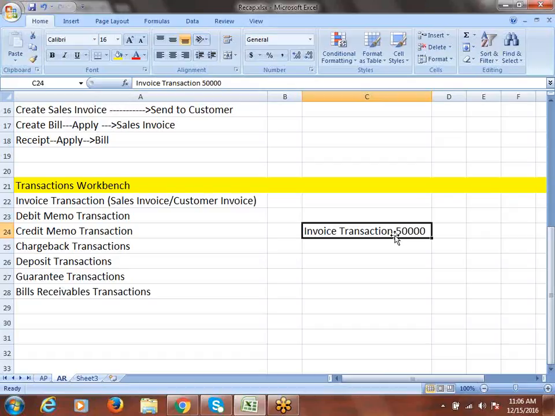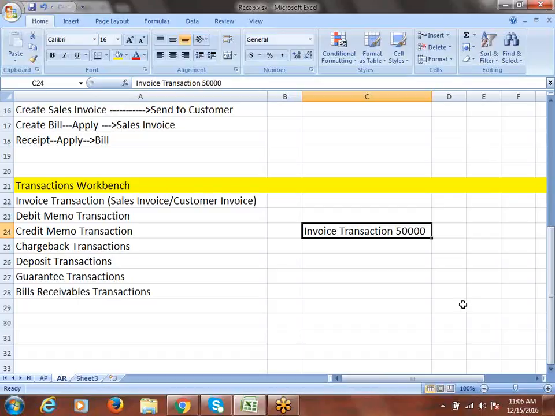I called and informed my customer, saying, boss, just take a 5,000 discount. Why? Simple. See, apply the discount. They'll create the credit memo we discussed, to reduce the invoice amount in payables. To reduce the invoice amount for reasons other than purchase returns, we'll use the credit memo. That means the customer will create the credit memo in their system.